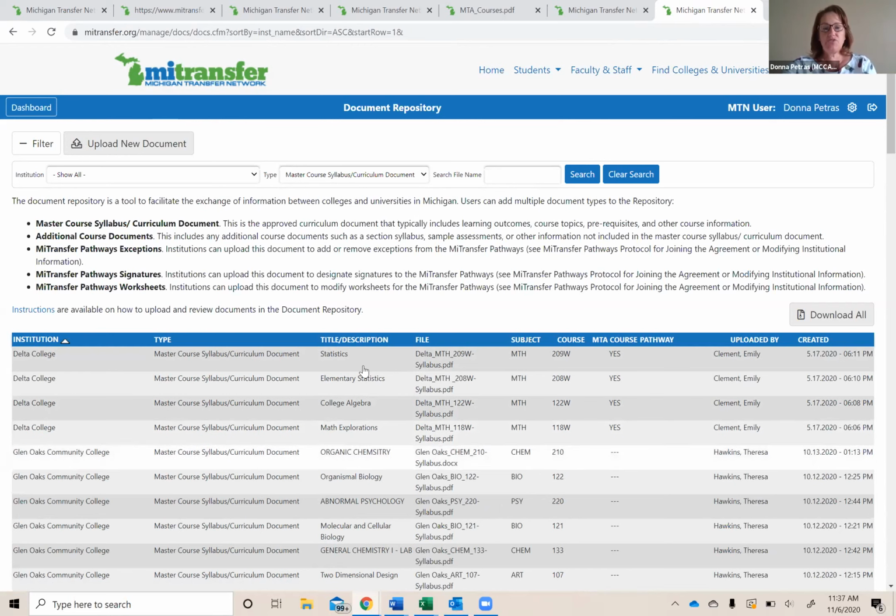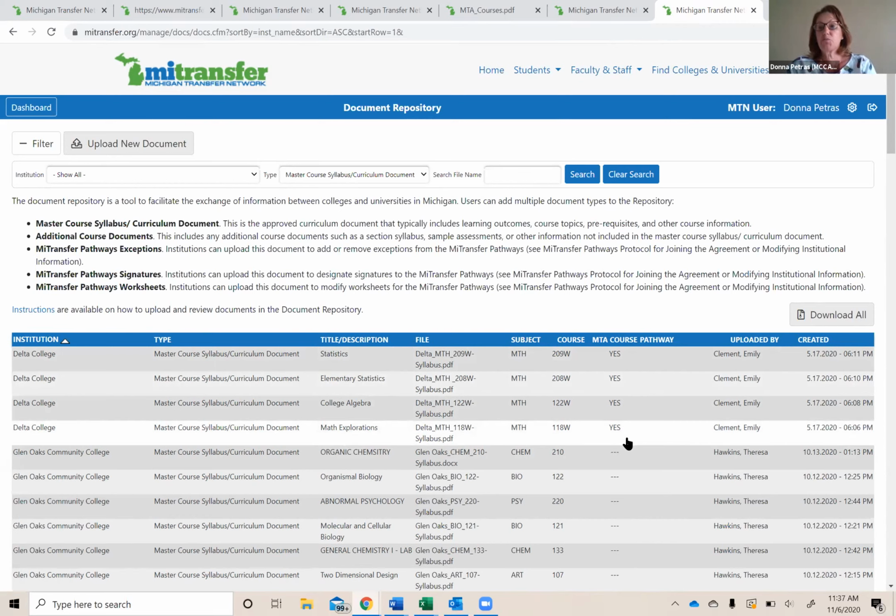One thing I wanted to point out too is that when you actually go to the document repository, you'll see that if it is an MTA course, it will note that here in that description. So it kind of goes both ways between the doc repository and the MTA course information. And Erica did put some instructions in for how you can add that permission. However, if you do not have permission to add users and set permissions, you cannot update your own permissions. So you do have to ask a friend if you don't have that permission currently. And people have gotten a little confused by that.